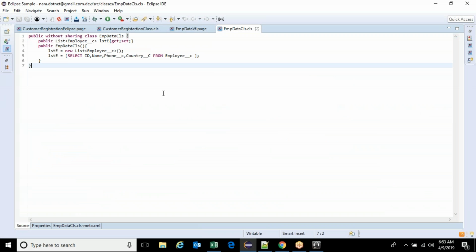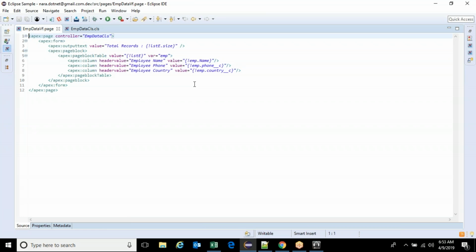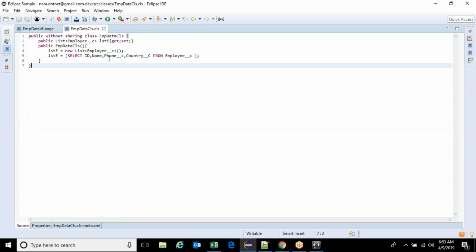So go to the components you have. Now start working on code coverage. Let's say a simple example. I would like to move this employee data VF page from this environment to some other environment, some other Salesforce organization. As I told you, to deploy the changes, first forget about the deployment method. We'll talk about how to deploy. But before deploying, you have to make sure of the code coverage. And now our target is how to write the code coverage.